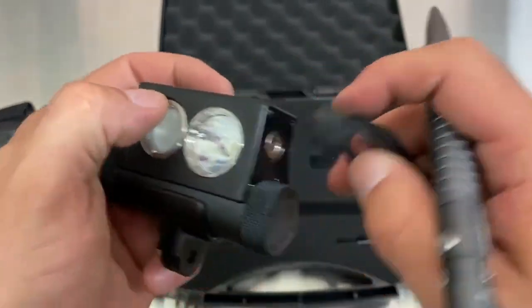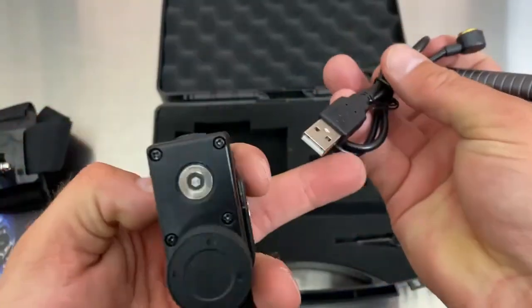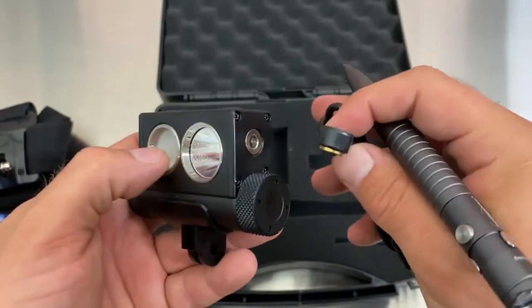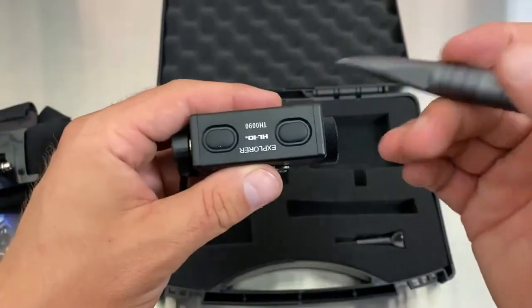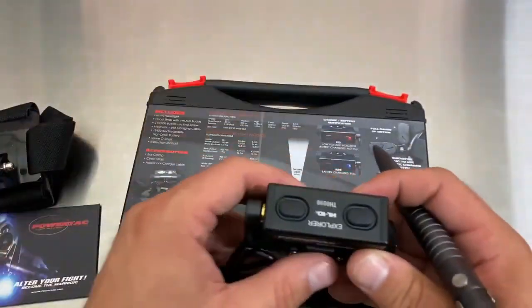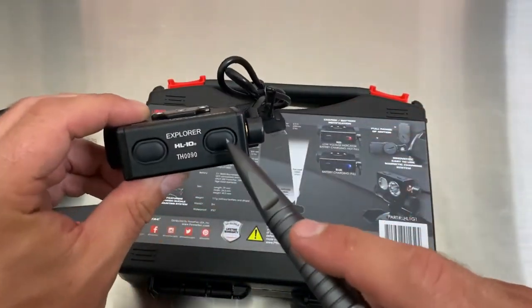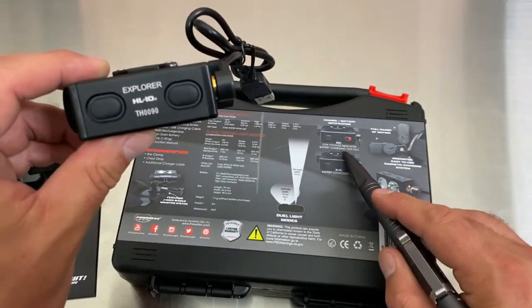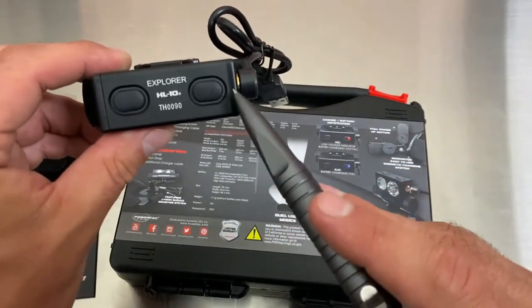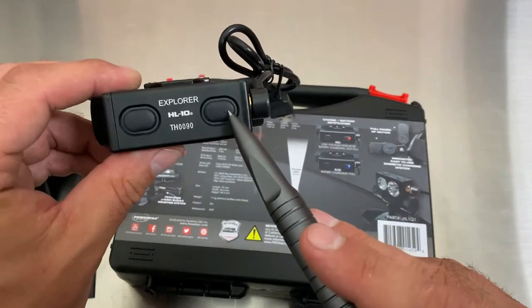onto the magnetic charging port located here on the side of your PowerTac HL-10 Explorer. This is obviously a USB plug. You would plug that into your USB and go ahead and attach that magnetic charging cable. Now, you'll notice that as per the packaging, if we flip that back over, you'll see on the back side here, you're going to see a red LED indicator when the charging is indicating that it is not full or there is low voltage. On this side as well, you'll see a blue indicator letting you know that it is fully charged.